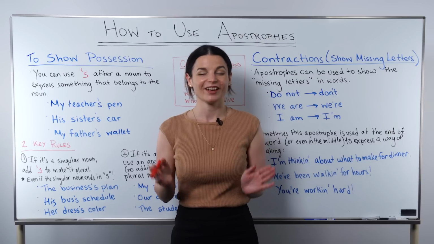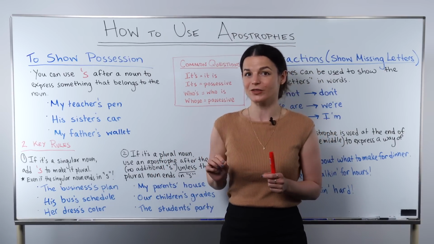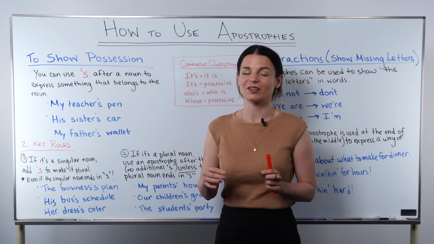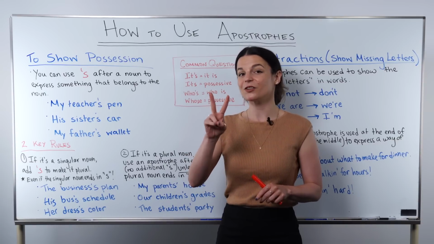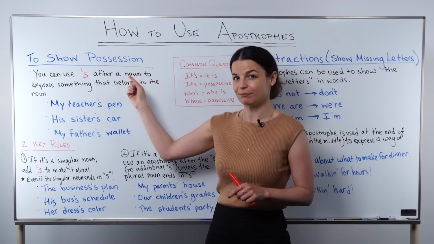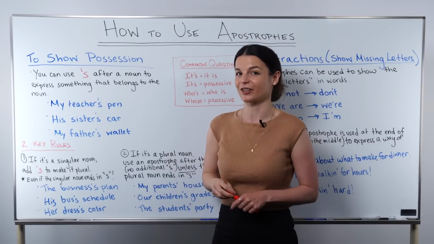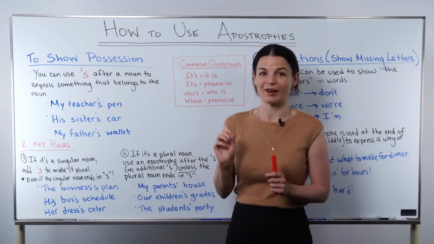In this lesson, we're going to look at how to use apostrophes. Let's get started. Okay, in this lesson, I want to talk about two basic uses of the apostrophe. The things I'm going to talk about in this lesson will cover most basic uses of the apostrophe. There are two categories of use. We're going to look at showing possession, and we're going to look at contractions to show the missing letters in words. Let's start by showing possession with apostrophes.